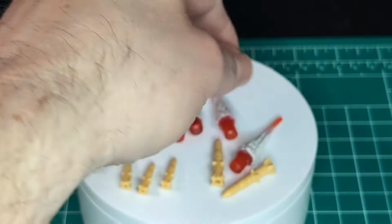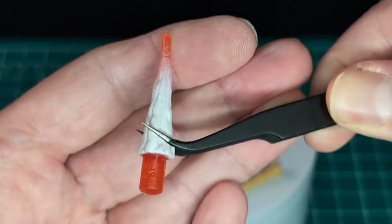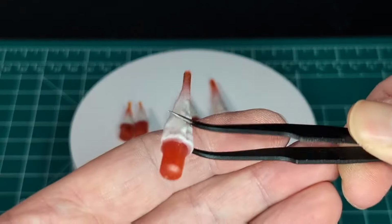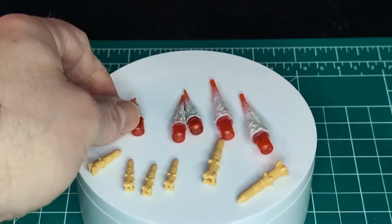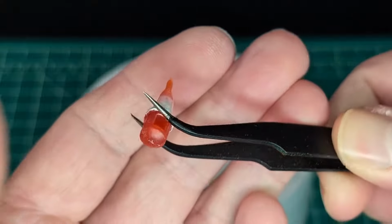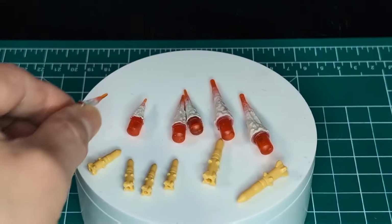And let's look at the big blast effect. These big blast effects are exactly the same as the small ones. Got some ports here. And let's take a look at the small one. And it looks a little different. Port is bigger, of course, because it's a smaller effect.